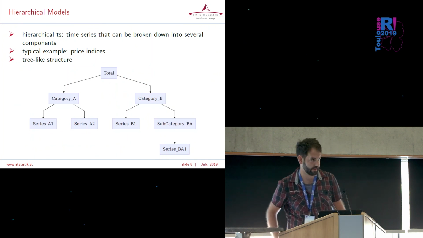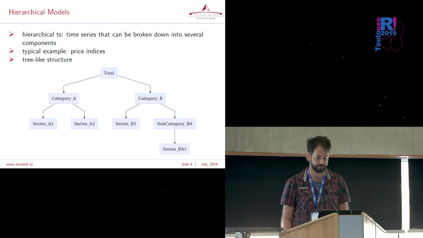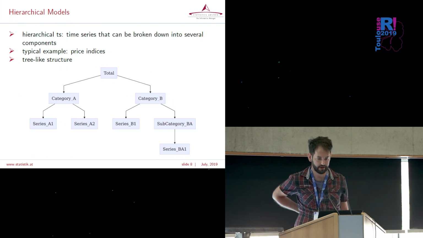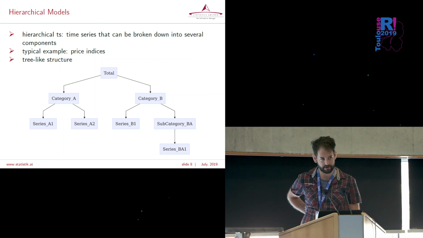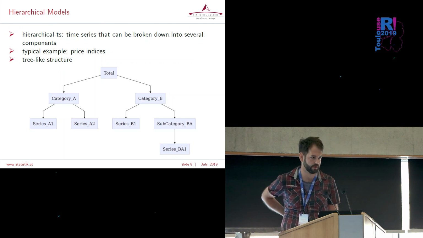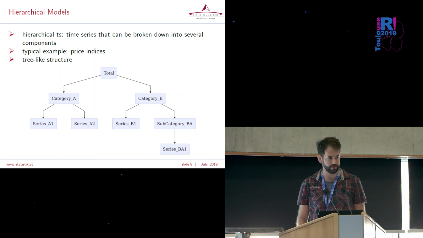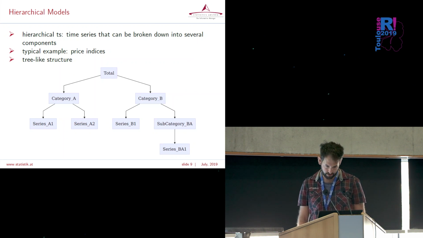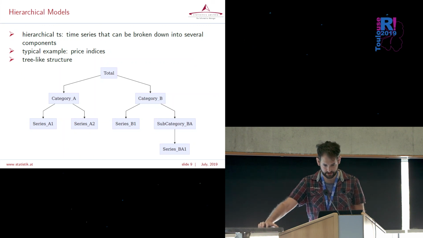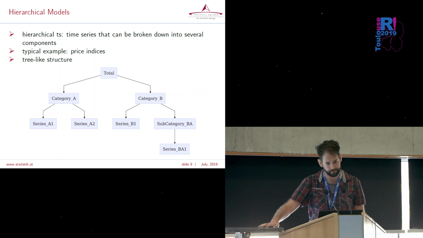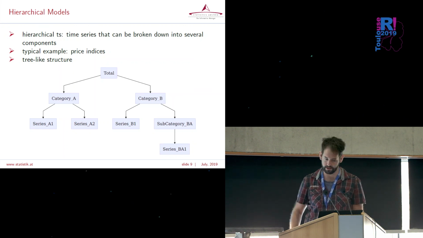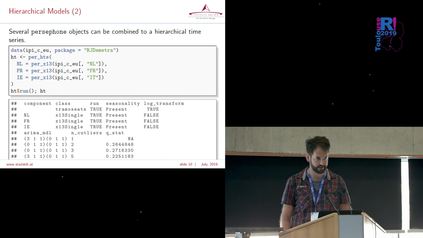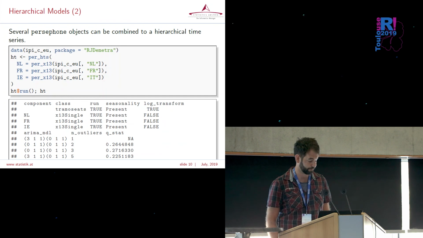So now about the hierarchical models, which is actually the focus of this package. When I talk about hierarchical models, I mean that we have time series that can be broken down into several components. A typical example would be a price index, where we have prices of different goods which are aggregated to a price index. And those aggregations can have several steps, so they are like a tree-like structure. And we try to delegate the adjustments down to the several components.